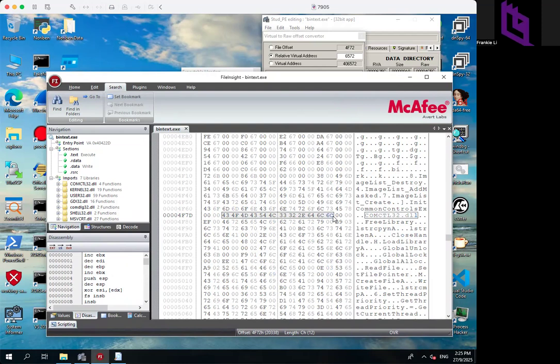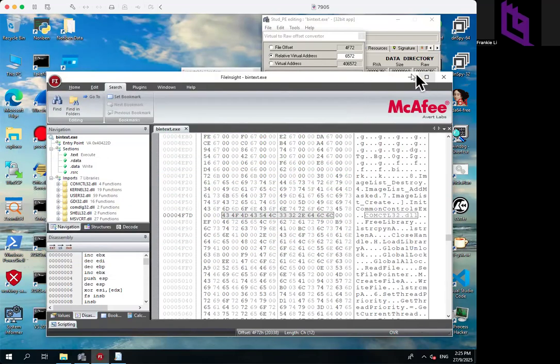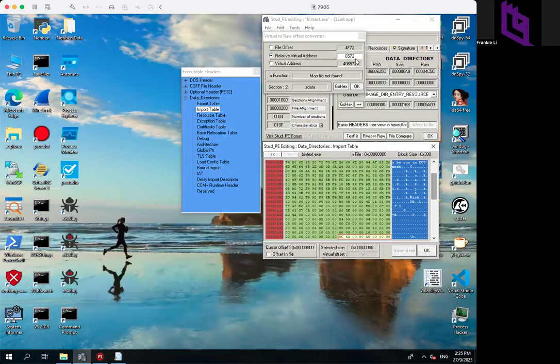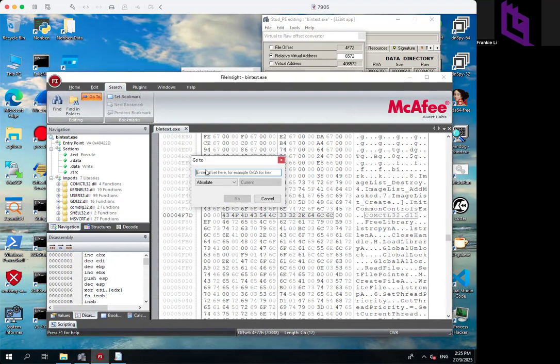So how about I do one more thing, try to find the function. The first function in the file analyzer is the image list at mask. How to find it? So we need to go back to the address. The address of the RVA should be, I mean, the first chunk of 20 byte data should be 00500. So let me try to go to the exact location of 5000.